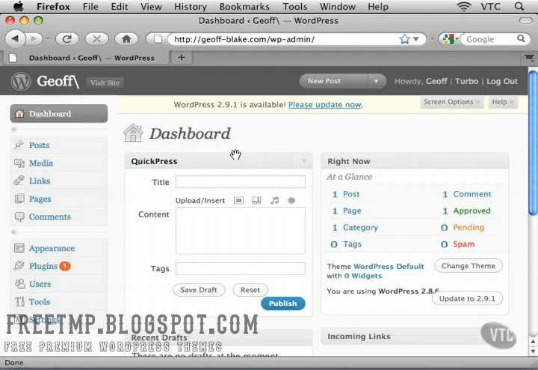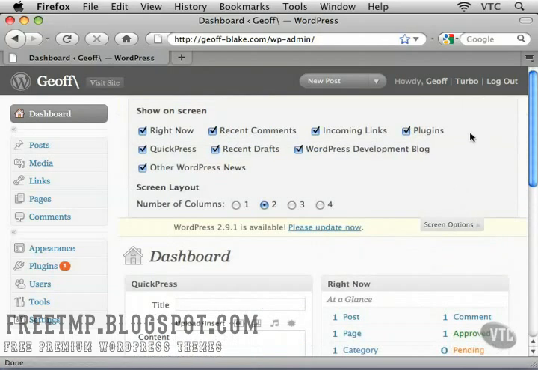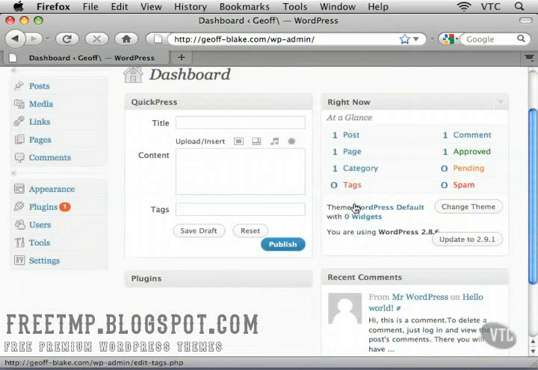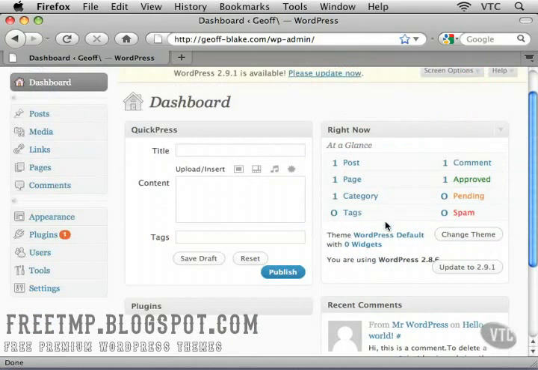Now, in addition to customizing and reorganizing your dashboard and so on, you can go even further if you wish. You may have eyeballed this already, but up towards the top right of your interface, we have this Screen Options drop-down. And if I click on that, I get this expandable sort of top area here, and I can decide what modules I want to show on my dashboard. So maybe, for example, I don't want to see incoming links, and I'm not interested in that WordPress development blog or the WordPress news. And maybe I don't want to see recent drafts either, something like this. And then I'll just click on this Screen Options button once again. And what that will do is essentially reset that entire dashboard.